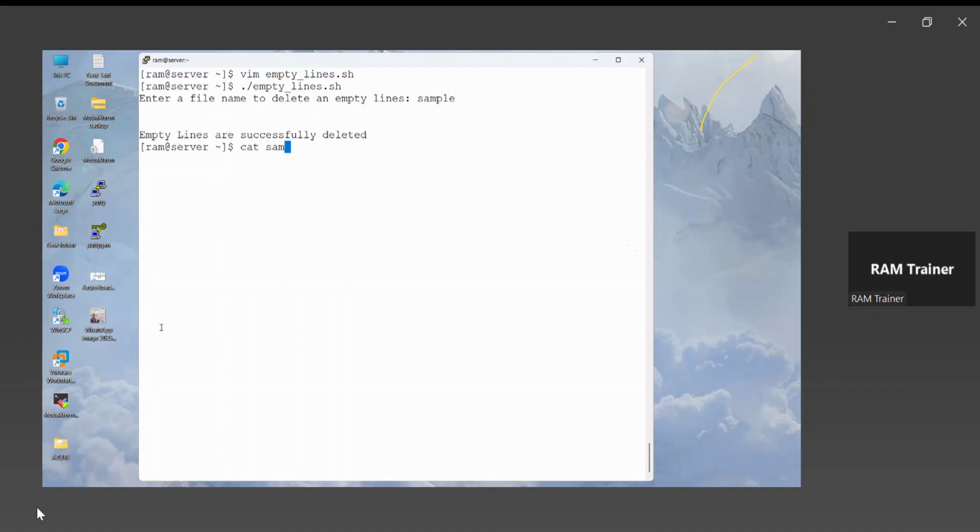So if you go for cat, the output is affected in sample. So this is called how to delete empty lines in a file.